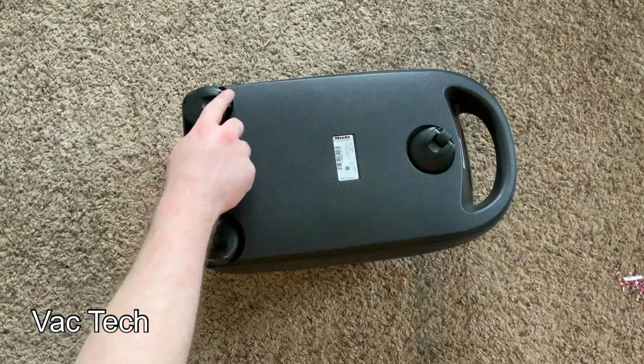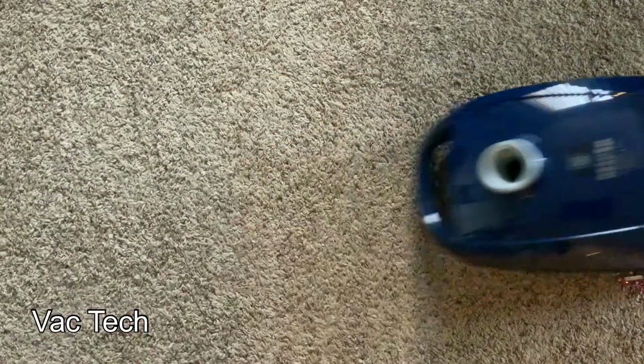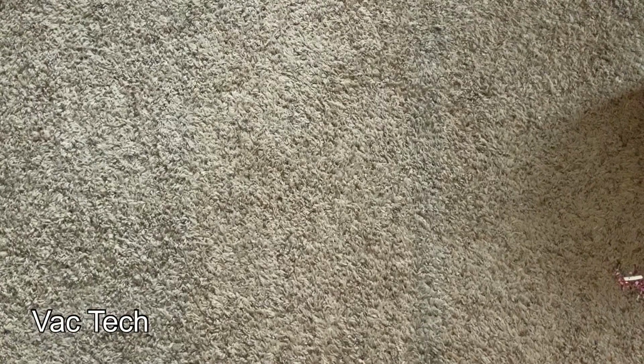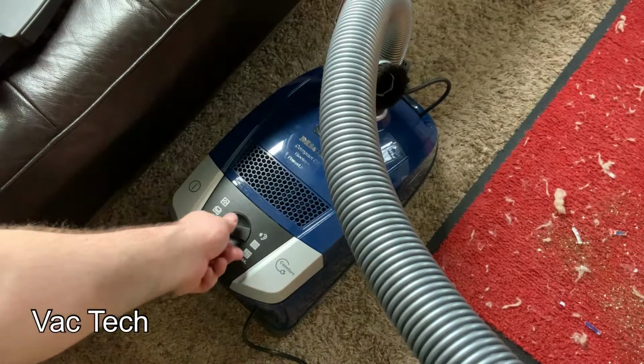Thanks to 3 smooth swivel casters, the vacuum glides around on any type of flooring easily. Let's see how the Miele handles ground-in pet hair, glitter, and shredded paper.